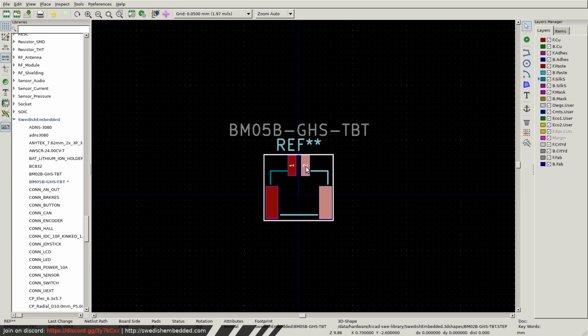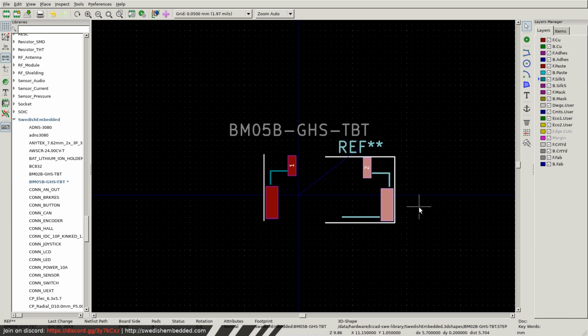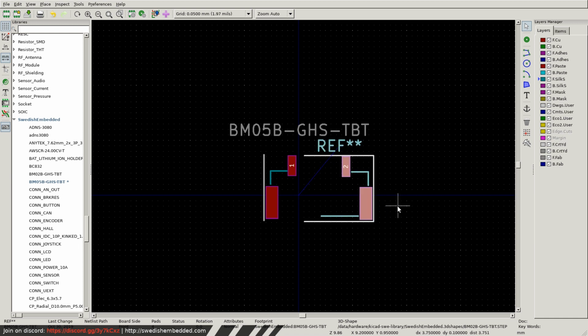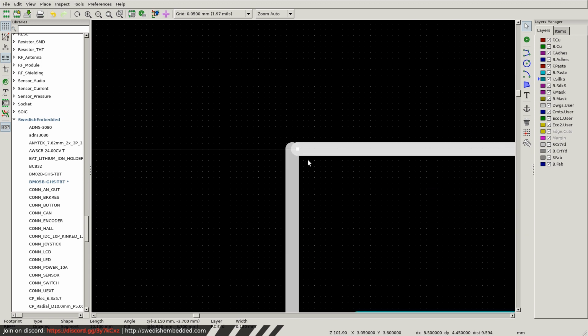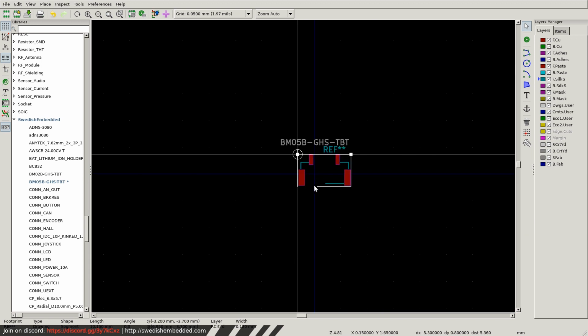Let's see, I can press space and move, and then move this one 375. Kind of like that. Seems okay. And then I can just do like this. There we go.